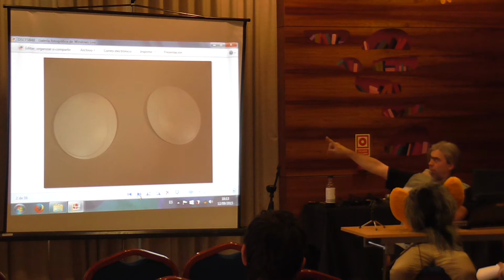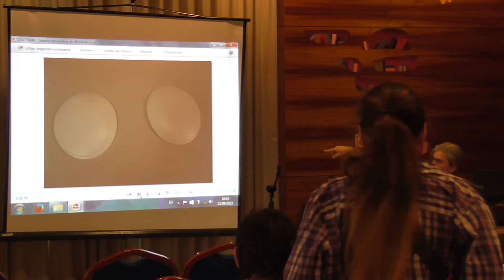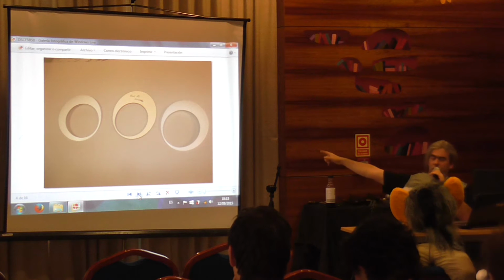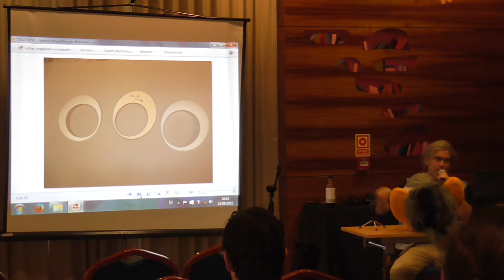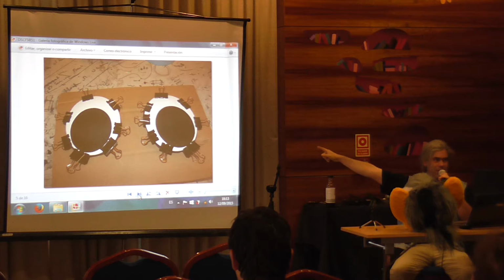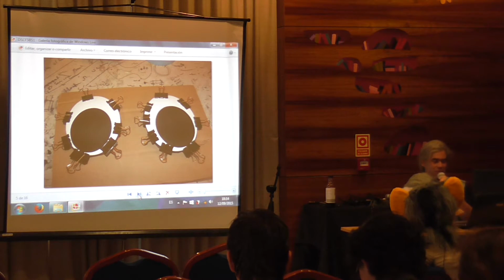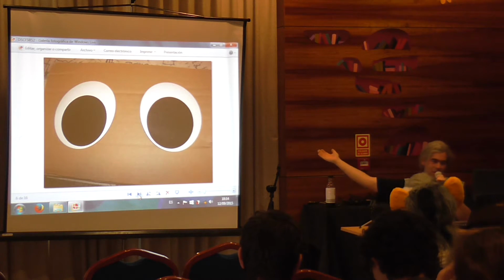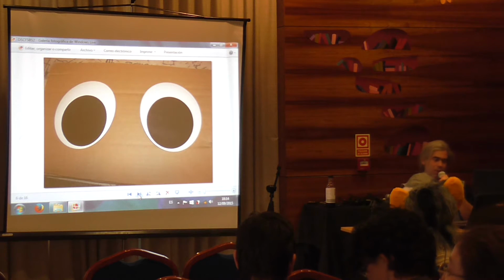That's to remove the outside of it. That's the outer eye, and you see the inner eye. And that's what you cut out inside. So now we have the perfect eye shape. The next step is you glue the mesh on from the back. So that's basically the eyes actually. Anything other is craft and art to go further. Then we remove the clamps, so we have the eyes. That's possible to use as an eye so far.